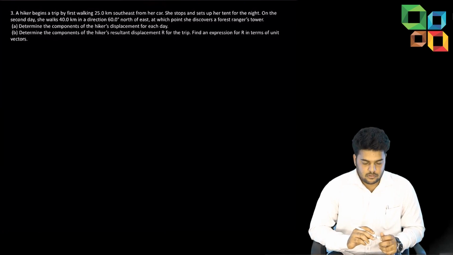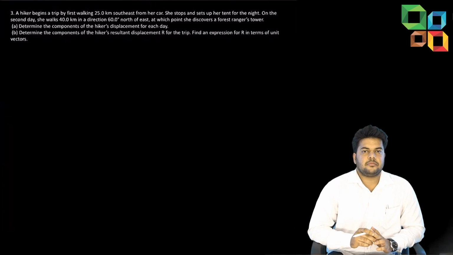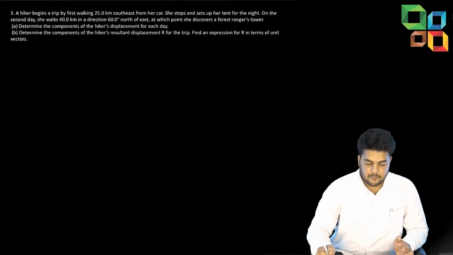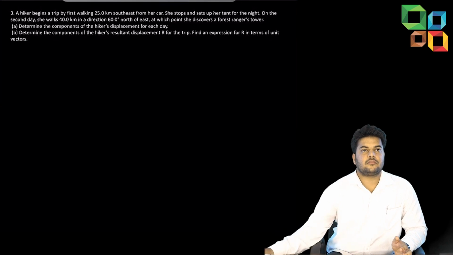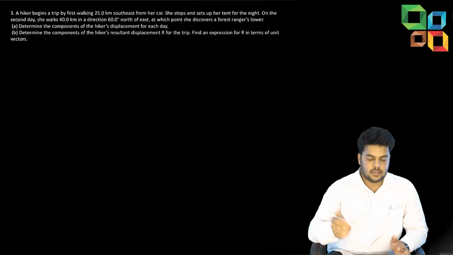Nihal, can you help me out? Determine the component of the hiker's displacement for the first day. First day, let's do that. So first day, what does she do, Nihal? First day, she walked 25 kilometers. 25 kilometers, which direction? That is also important, right? Southeast direction. Southeast means what? 45 degrees. Southeast, yeah. Exactly between south and east, right? Exactly between south and east.